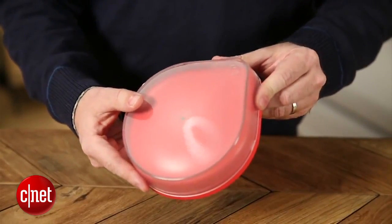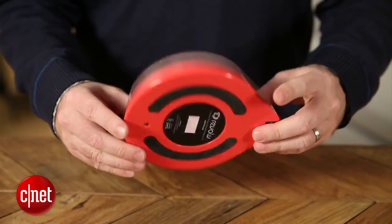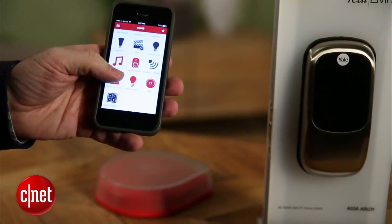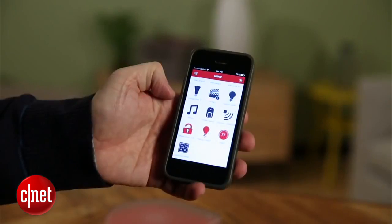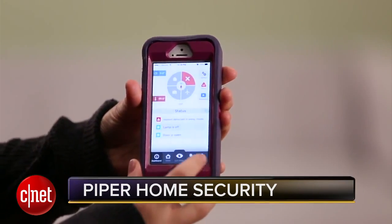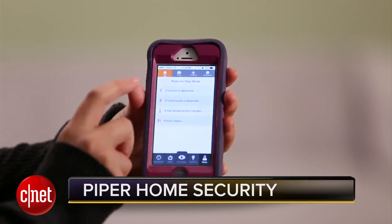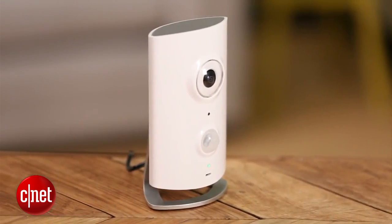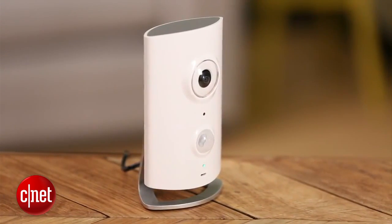This is a wireless hub designed to be the central nervous system for your smart home devices. Right now you get Philips Hue support, support for Yale Smart Locks, Insteon devices, and Sonos music systems. The app is available for Android and iOS, and it's very easy to use. All in all, I think it's a fantastic value, a great entry-level DIY option, and perfect for a smaller home.